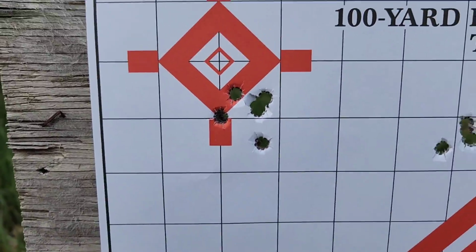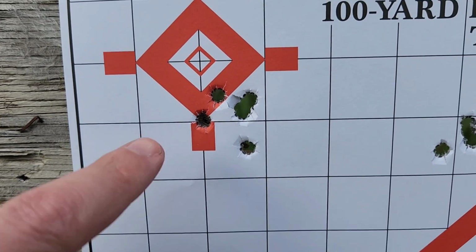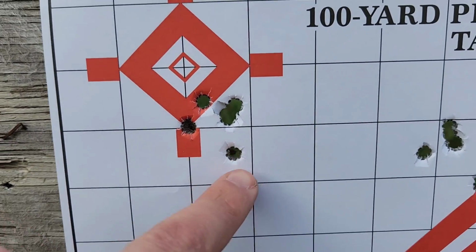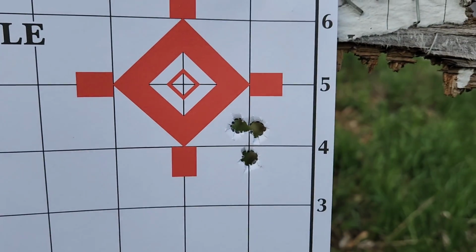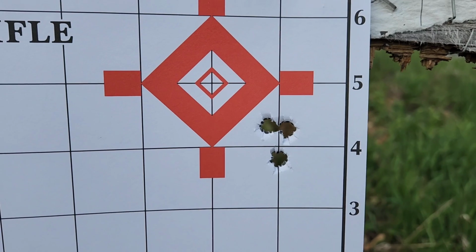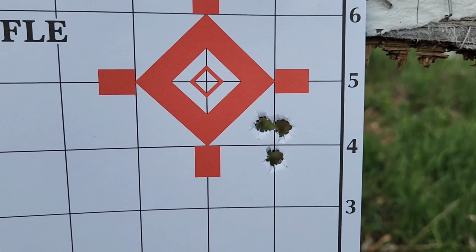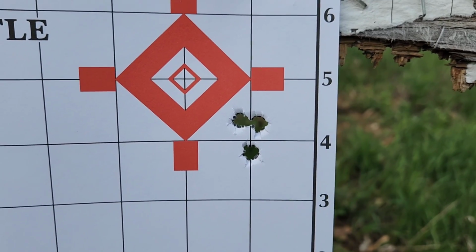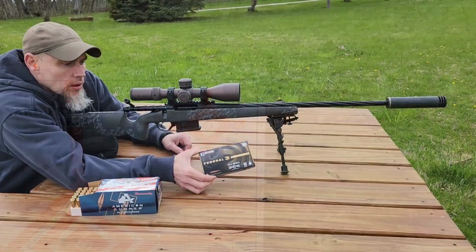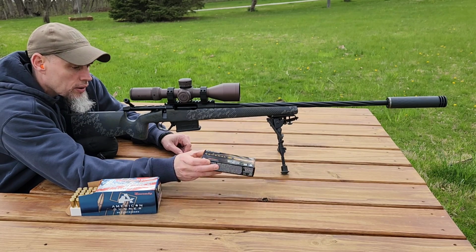So that was the first set of the Center Strike ammo. First 4 were pretty good. Number 5, I don't know what happened there. Let's go over to the second one. And those 3 are in a half. First 2 are touching. Third one's a little bit low. I mean, that'll do. Yeah, these Center Strikes didn't shoot too bad either.